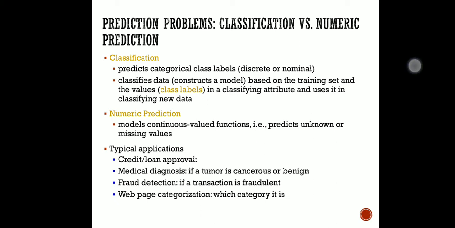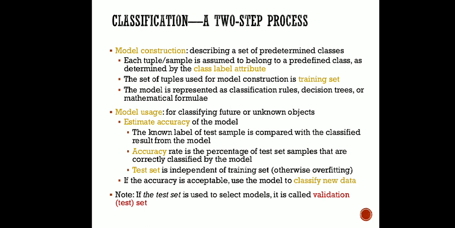Now see, this classification problem is a two-step process. First begins with model construction, and second is model usage. So these are the two steps we were talking of. First, construction means what we were talking of: we have a training data set with us. We know for this input we are going to generate this output, and using this class labeling, or this input-output mapping, we can construct a model.